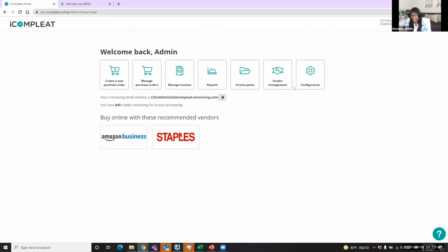We then have our AP operator. So after the purchase comes in, you've placed your order with your vendor, someone needs to then come in and enter that information, enter that receipt information, enter that invoice information, so that you can have it available in Sage Intacct, so you can develop the reports that you need to be able to identify what purchases are being made within your business. So this AP operator is applying all the relevant GL account coding, all the relevant departments, all the relevant programs, or whatever classification that you use to determine where your money is going. That's going to be the role of that AP operator.